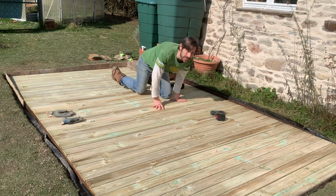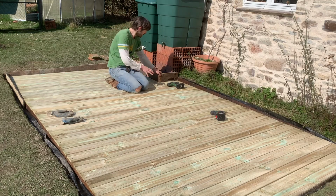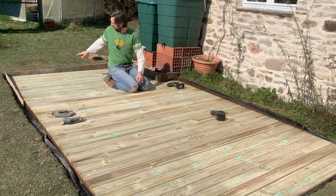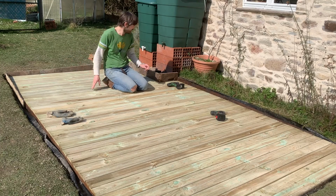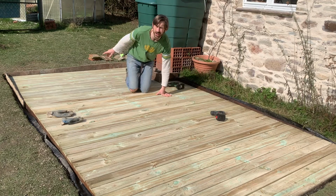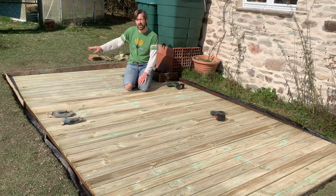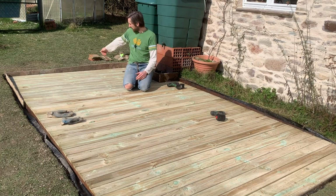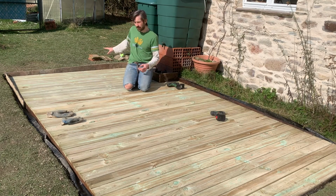And what you'll also notice is around the edge here, I've put a bit of a board here, and obviously behind me here I've put a board as well. The reason for that is the ground is actually higher than the decking, and certainly on the end here, when I come to mow or trim, it's nice to have a piece of wood that I can trim against, so that it just keeps it all neat and tidy. So I'm really happy with that.